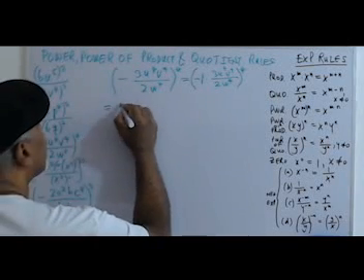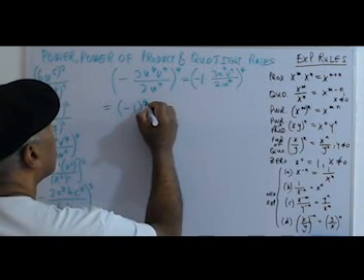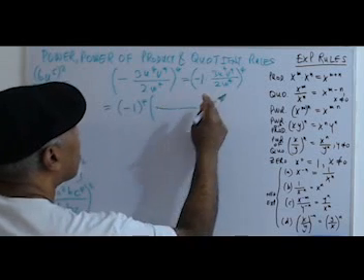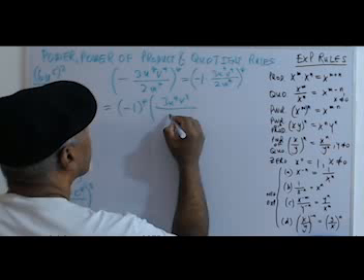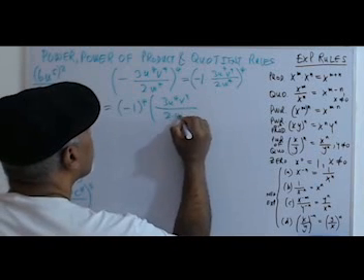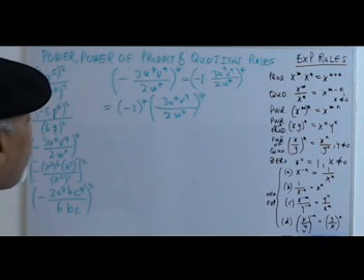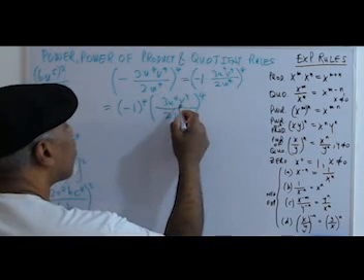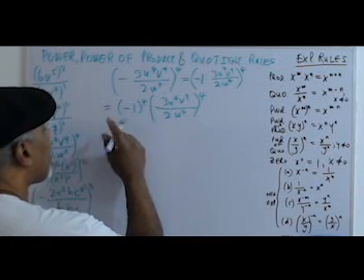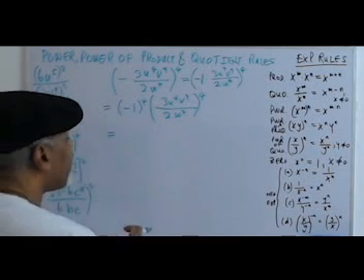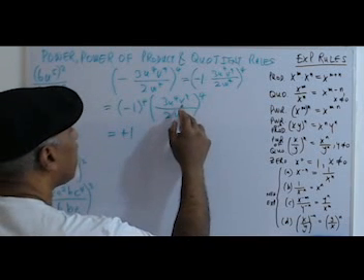We have negative 1 to the 4th times all of that, again, 3u to the 4th, v to the 9th, over 2w to the 7th, all of that to the 4th. Now, there are no common factors in the numerator and denominator, so nothing's going to cancel there. Let's simplify this first. Negative 1 to an even power, that's a positive 1.